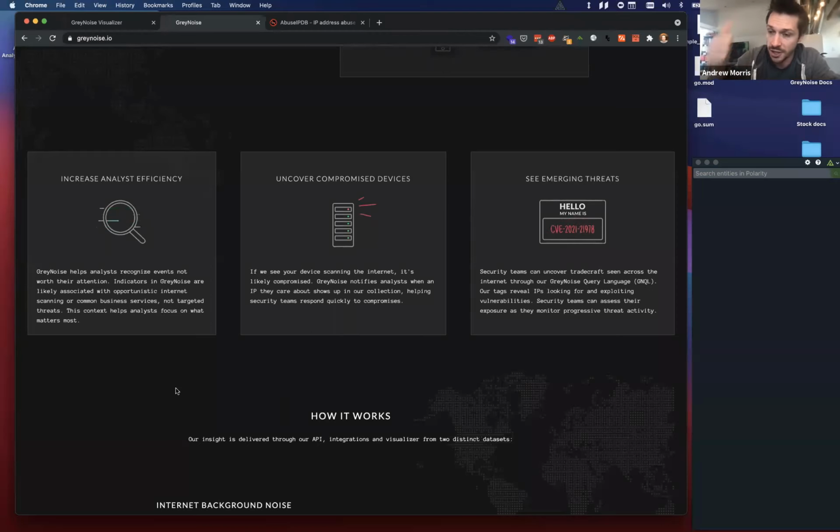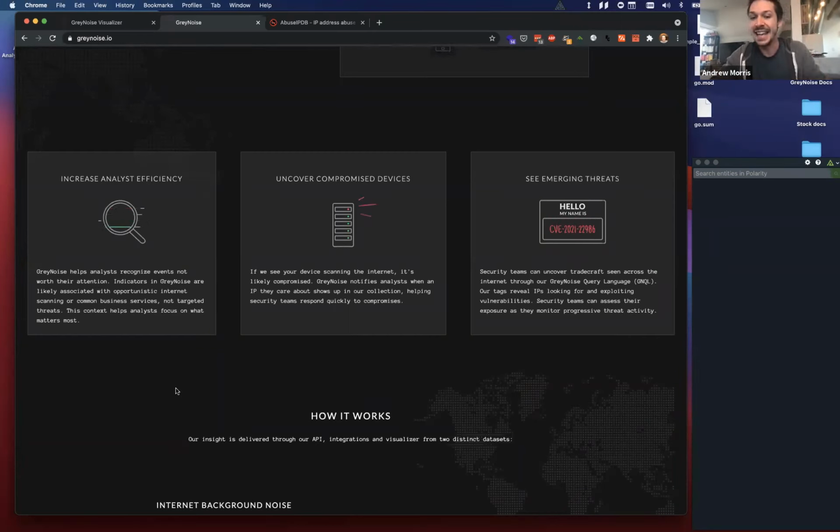The first is to make your security team as efficient as possible by giving you context on the scanning and attacking that's hitting your network and everybody else, the entire internet. Whenever a security alert comes up in your organization, a practitioner commonly asks: is this thing hitting everybody on the internet, or is it just hitting me specifically? Is this a targeted attack? Using GreyNoise, you can figure that out. If GreyNoise doesn't know anything about it, it's probably just hitting you specifically.